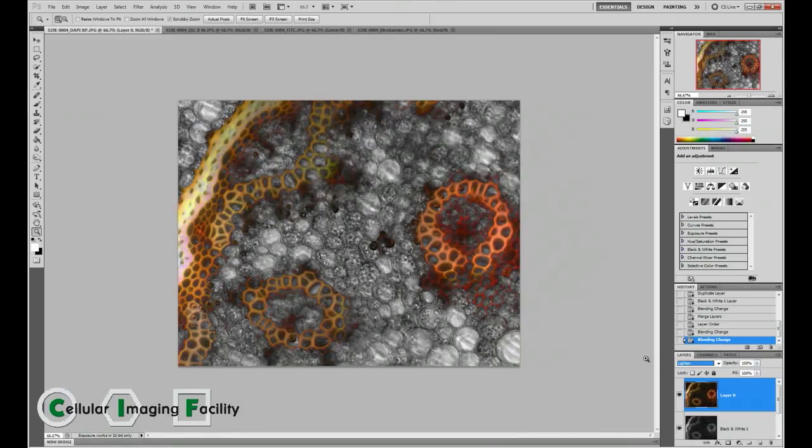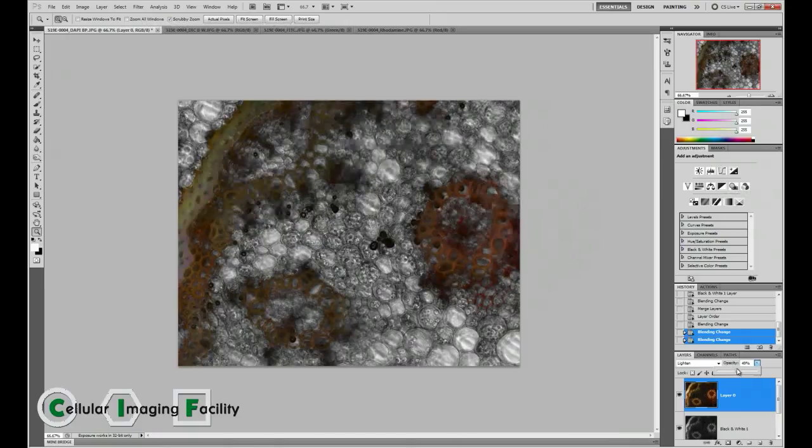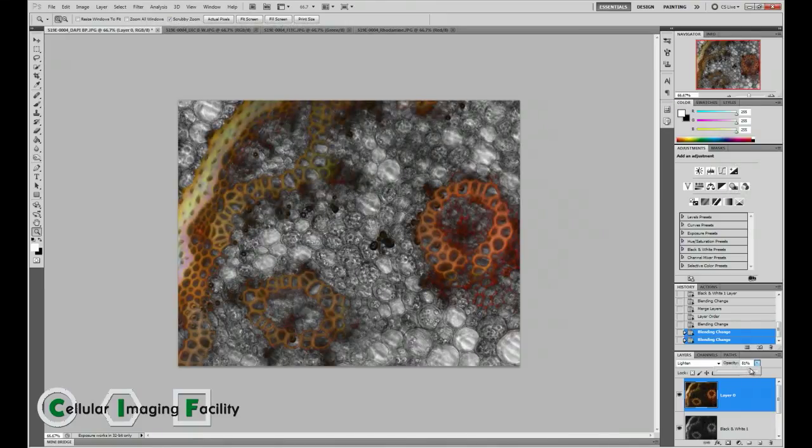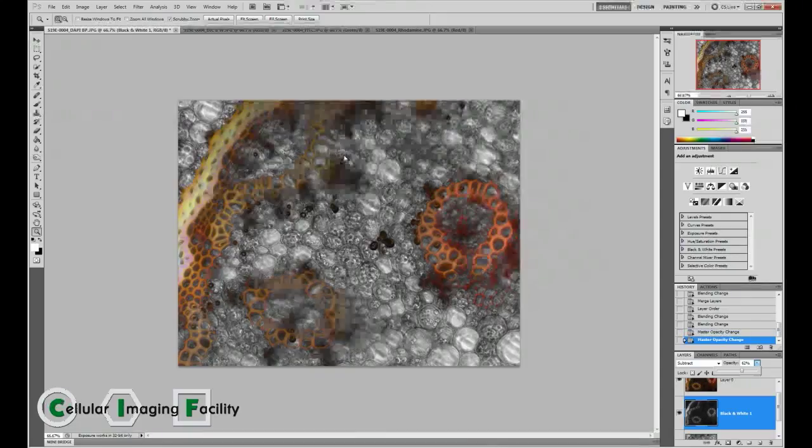I could also add that if the result here looks too harsh for you, you could just play with the opacity setting and adjust it to your liking if the transitions are too harsh. And the same goes for the black and white here, to really fine-tune your image and display a final composite image that is really good looking.